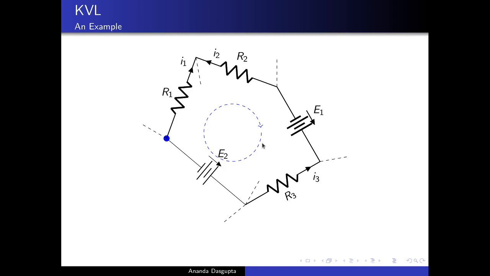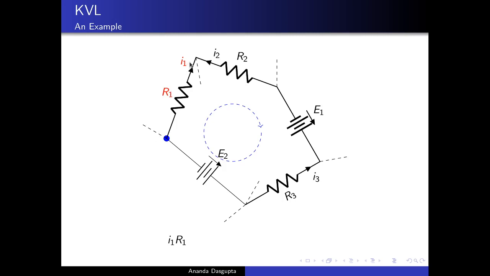I have decided to go around clockwise, as you can see from this dashed arrow that I have drawn here. So I start here, go all the way around this and land up here. In the process, adding up all the voltage drops and equating the total to 0. So let me just illustrate this step by step. As I cross this resistance, notice I am crossing in the direction in which the current is flowing, and of course current flows from higher potential to lower potential through passive circuit elements, through resistors. And here what we have is a voltage drop.